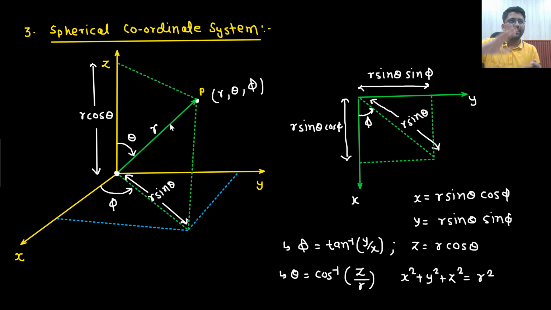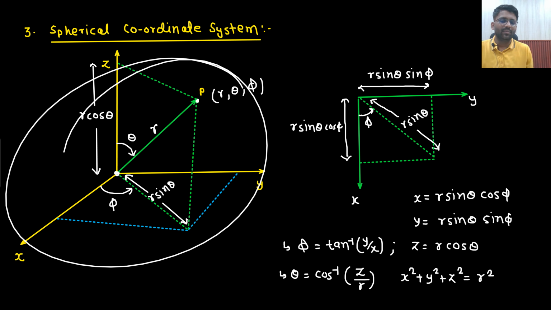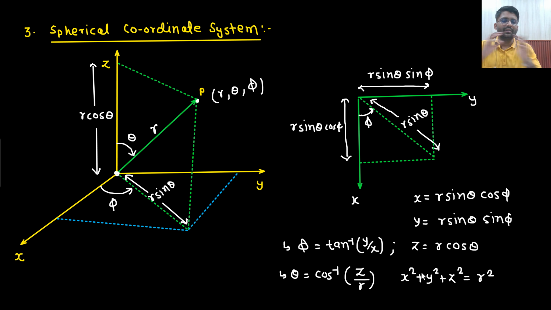So if everything is clear, then you will be able to take this: this is r, this angle is theta, so r cos theta will be my z. Now I need to find out x. So r sin theta sin phi will be my y, r sin theta cos phi will be my x. So if you just remember this diagram in your brain, then you will be able to write down x, y, z. Say yes or no. Is that clear to you? Okay, understandable. So here the coordinates will be r comma theta comma phi. Okay, so this is known as the spherical coordinate system.